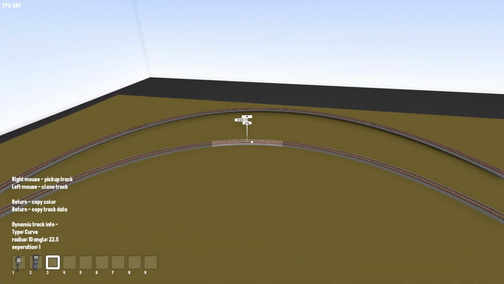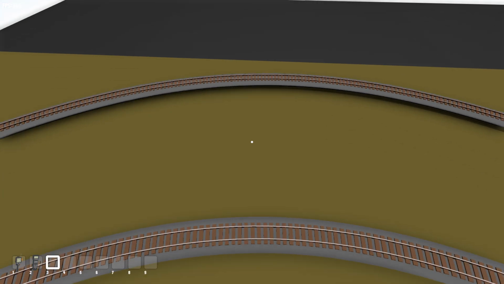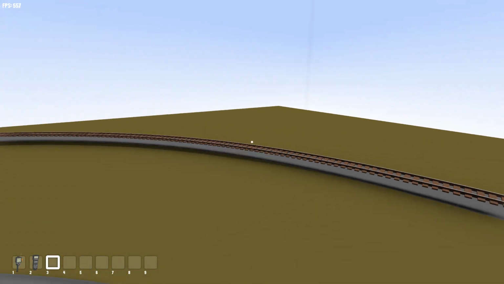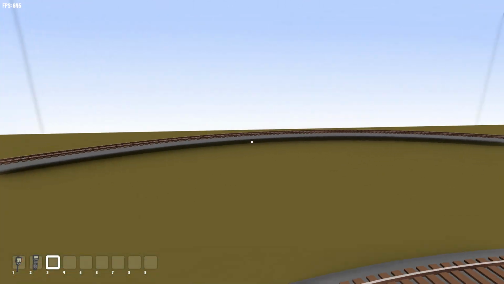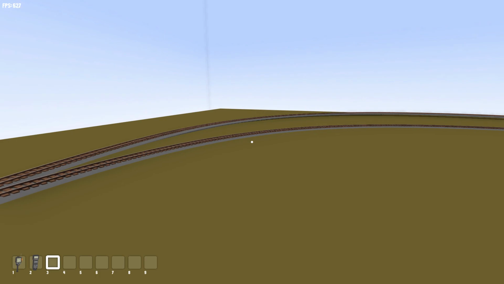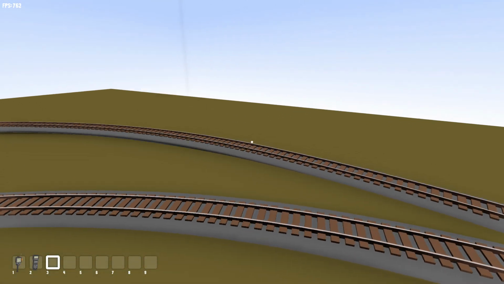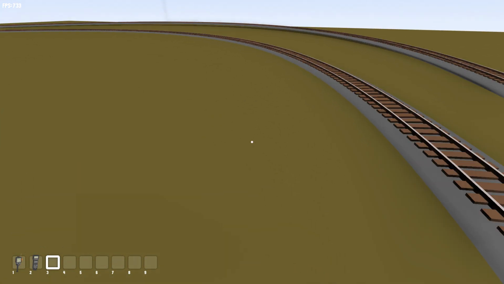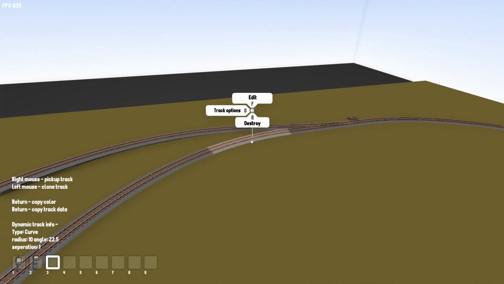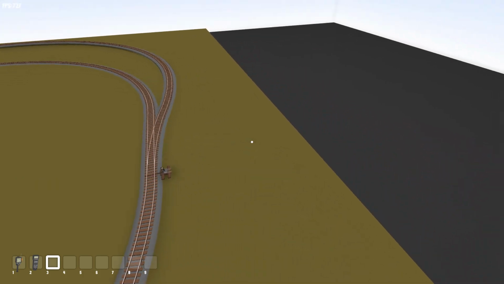There. And now we have a little hill over here. I'll go down so you can see that better. So it's not a very steep hill. You can make it steeper if you want. These are model trains in there, and model trains do tend to be quite overpowered when it comes to pulling things up and down hills.